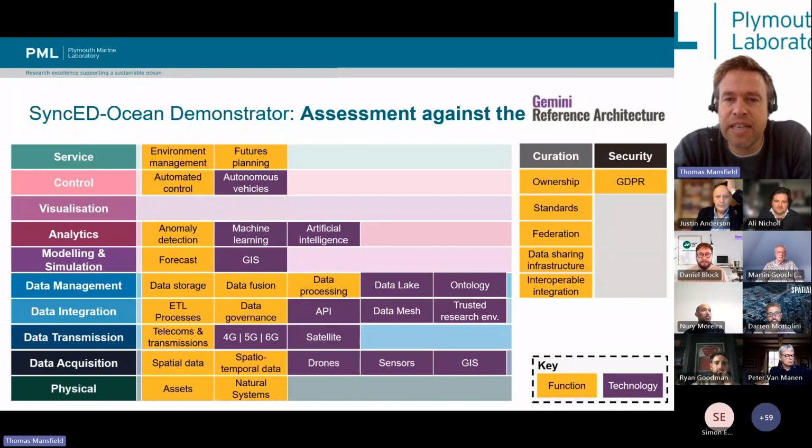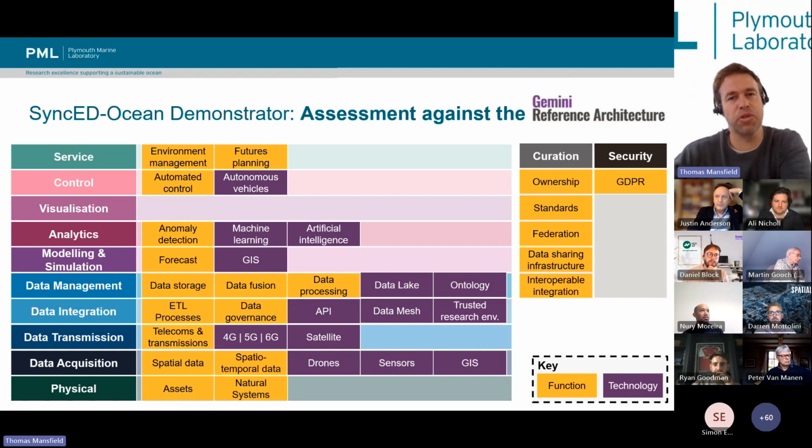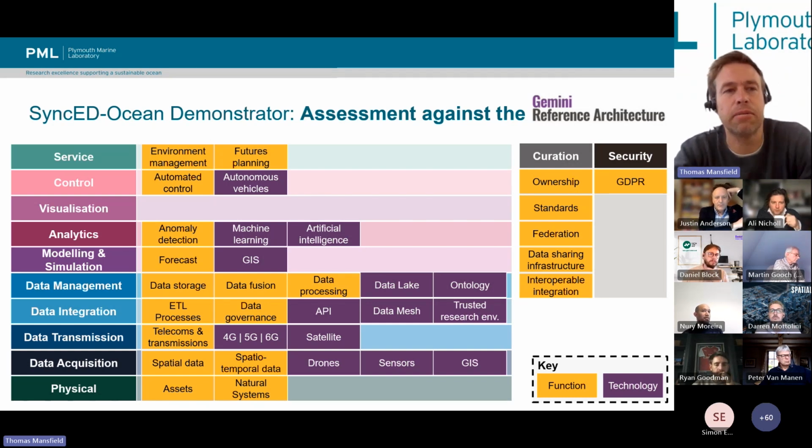It's been super useful. But just to give you a bit of an overview of the key functions and technologies that were deployed in this digital twin, they are shown here. Interestingly, there was nothing for visualization, and it was quite an interesting discussion before the digital twin deployment. We thought it was quite a smart thing that, through this digital twin, the collection of assets from an autonomous system would feed into a piece of AI that made the mission plans that went back to the autonomous systems. There were no humans in the loop, so it ran in near real time.